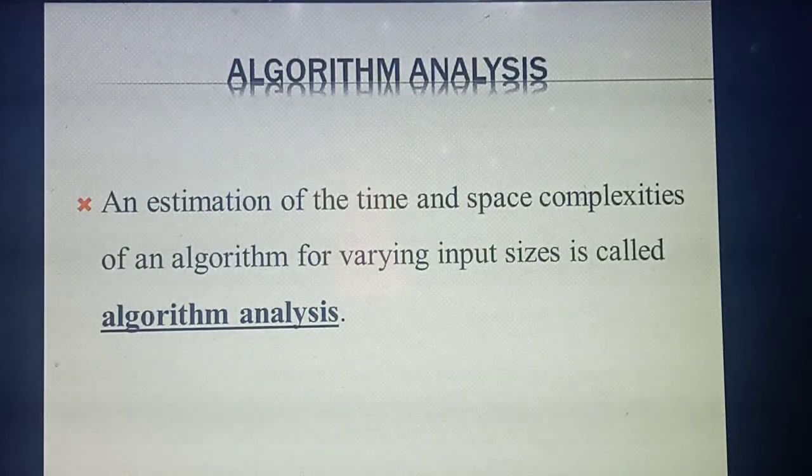So is the algorithm for adding 2 numbers the same as adding 10 numbers? No, no, isn't it? Because adding two numbers will execute faster and you will get a faster result, and it will take some space. What's the size? Only 2. Same thing, if you add 10 numbers, how many variables? 11. So the input size is varying, so the execution time will also vary, and the space required will also vary. That is called algorithm analysis. Understood? So the estimation of time and space of an algorithm for varying input is called algorithm analysis.